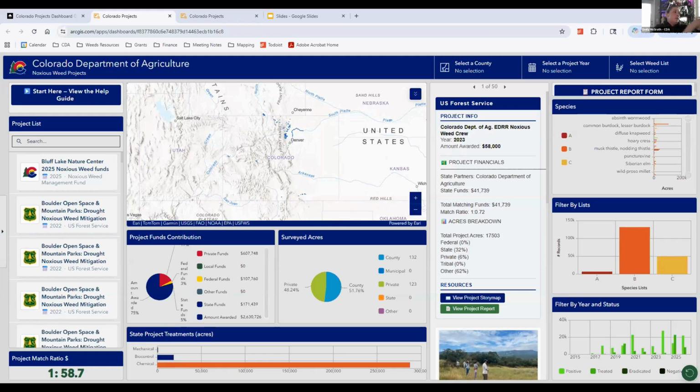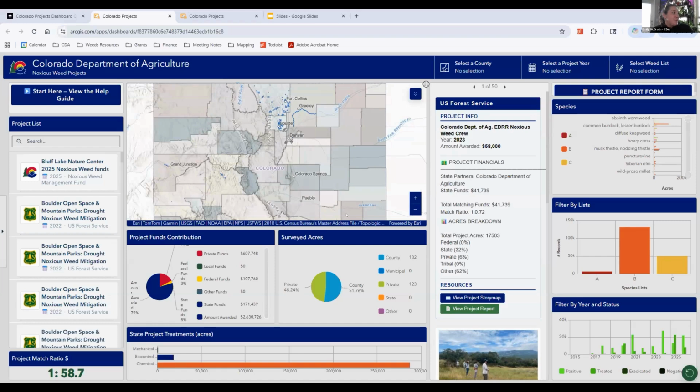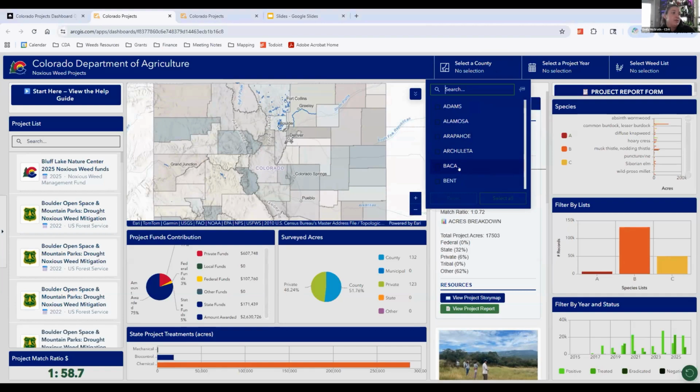I'm trying to think of where I want to start here. Let's see. I guess we can just go through the different boxes. Right now, it doesn't look like much until you zoom in. But basically, you can filter by a lot of different fields. So you can select a county and it will bring you into that county.